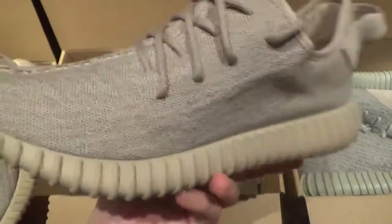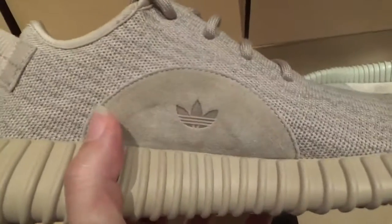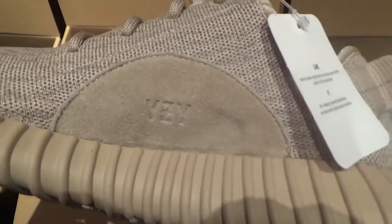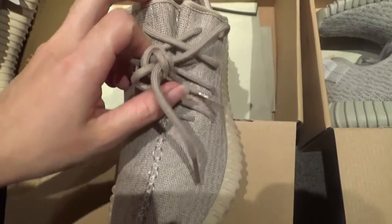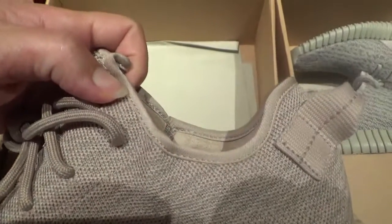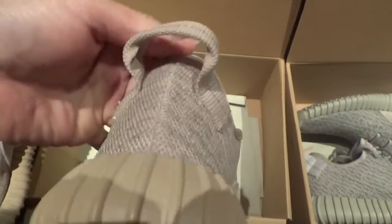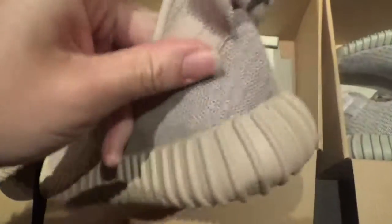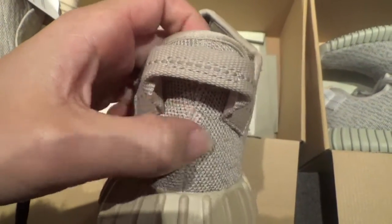The whole side, the other side, and the sweater part. The color is really good. And the Yeezy letters, and then the shoelace, the tips, and the angle, the stitching, and the materials. Let me check the pull tab. You can check the shape, it's really beautiful. Check the space and the square part, 6 dots, and the other side is the same. And the middle part, also the middle stitching here.